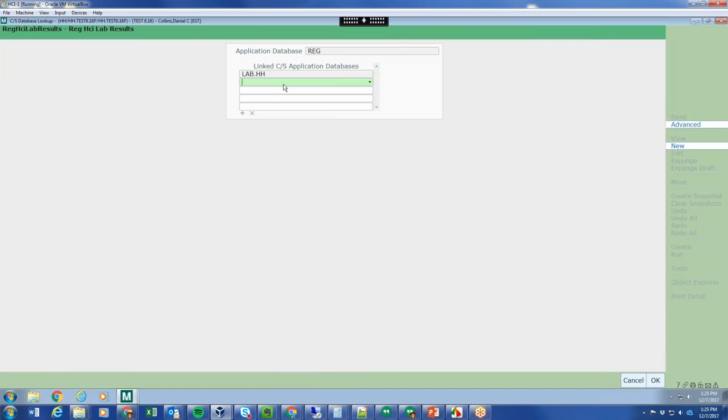And when you run the report, I think this is a default. You can delete that, and there's only one choice here because there's only one lab database associated to this MAT HCIS.